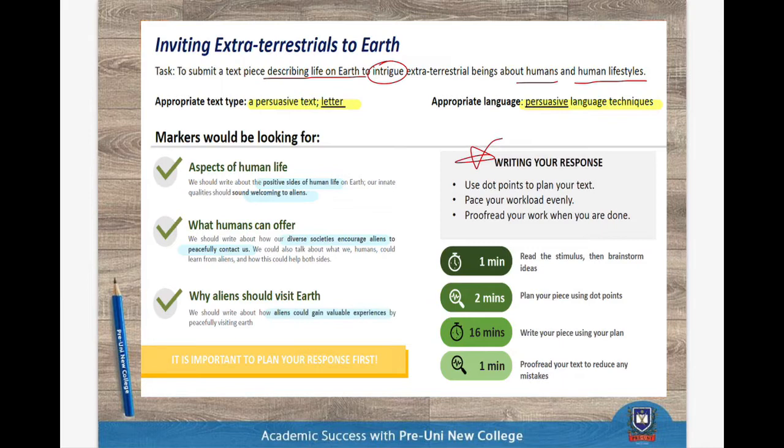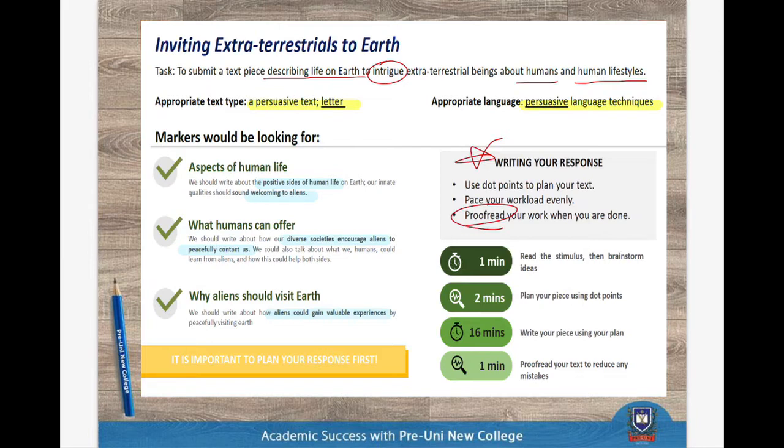And we did identify through the stimulus that the question only wants us to briefly introduce Earth to the aliens. So you will need to give a brief introduction, brief conclusion, but focus deeply into the evidence part, which is going to be your main part of the letter. And then when you finish writing, make sure you leave time to proofread your work.